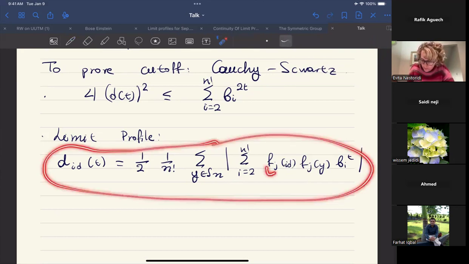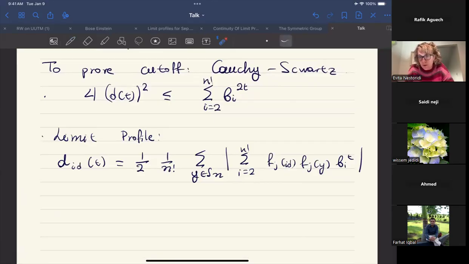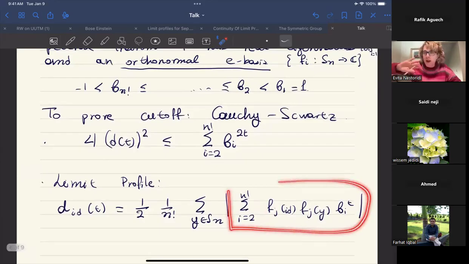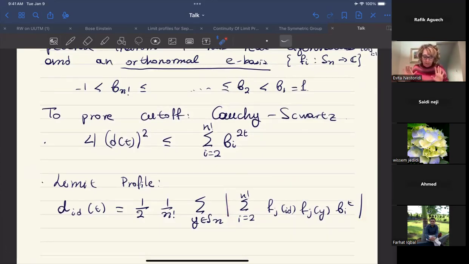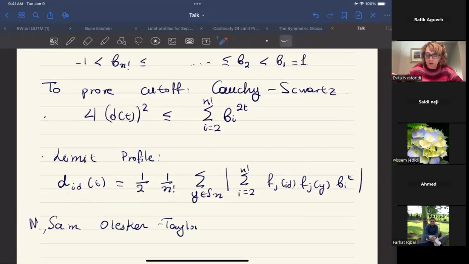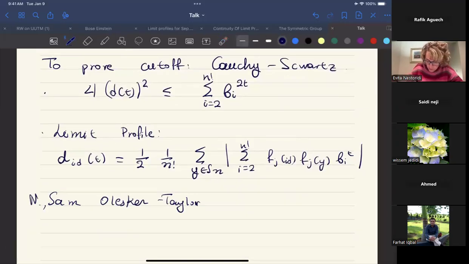So there is this explicit formula. And in Teyssier's case, in terms of these guys, you see characters of the symmetric group appearing. And we also know the eigenvalues due to Diaconis-Shahshahani. So he really got his hands into the representation theory of the symmetric group to be able to say that, look, only the first few terms matter in the limiting behavior and everything else goes to 0. That was his argument. Again, it was very, very difficult to prove, but in fact, in a paper with Sam Olesker-Taylor later, we used this technique for more conjugacy invariant random walks, and we actually generalized his technique to work for general Markov chains.